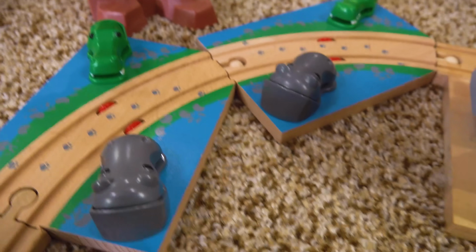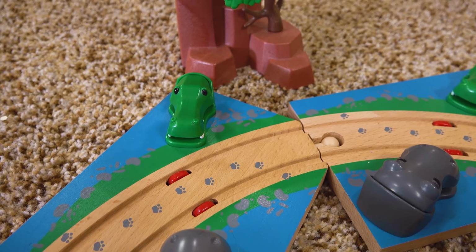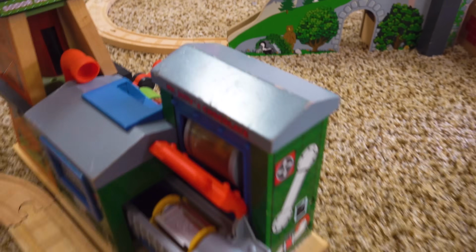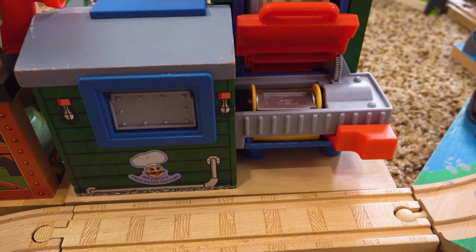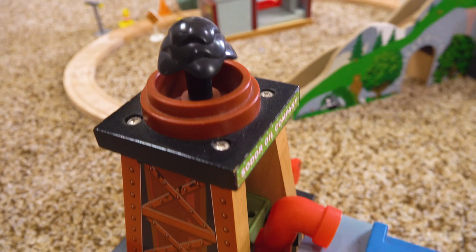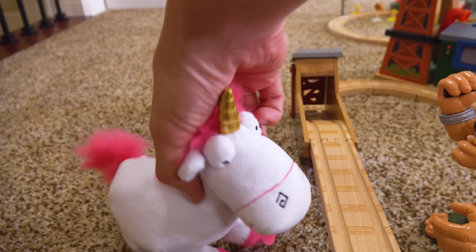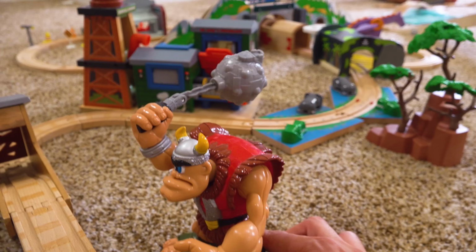Now you have to go through two booped out hippos and also these mega crocodiles. Alligators, crocodiles, which ones are in the water? Crocodiles and alligators. Got it. Then you think you're in the clear because you see this super really cool chocolate factory. But guess what? It's bad chocolate. There's oil in it. Then you have to go up here and you have to get past the super mean unicorn, although he looks super cute and sweet. It's a lie. He's actually really mean. And then this dude.